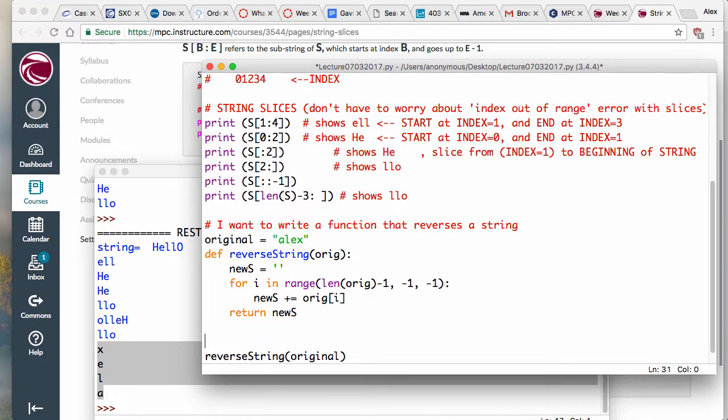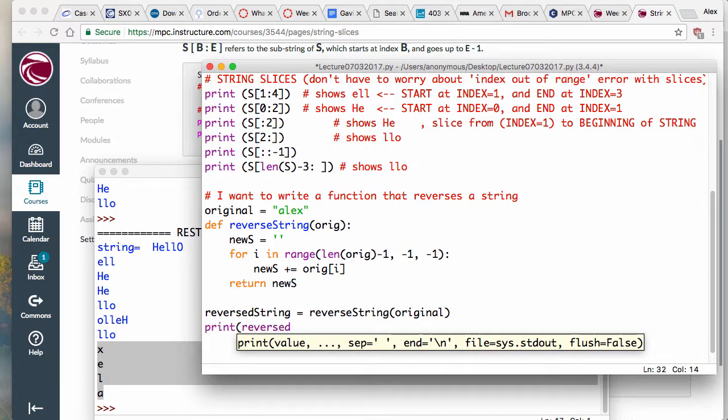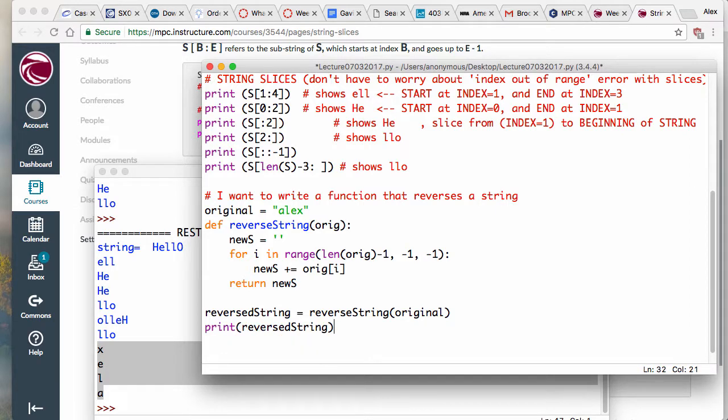Then here I can say reversed string is equal to, and I'm going to call my function like this, and print reversed string. All right, F5.